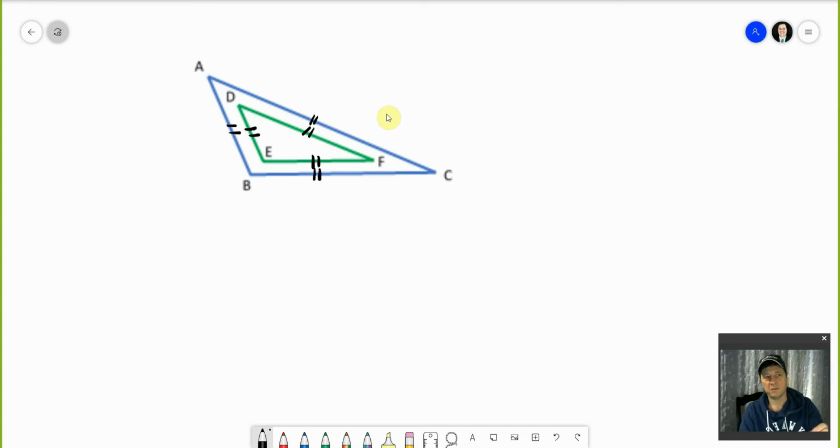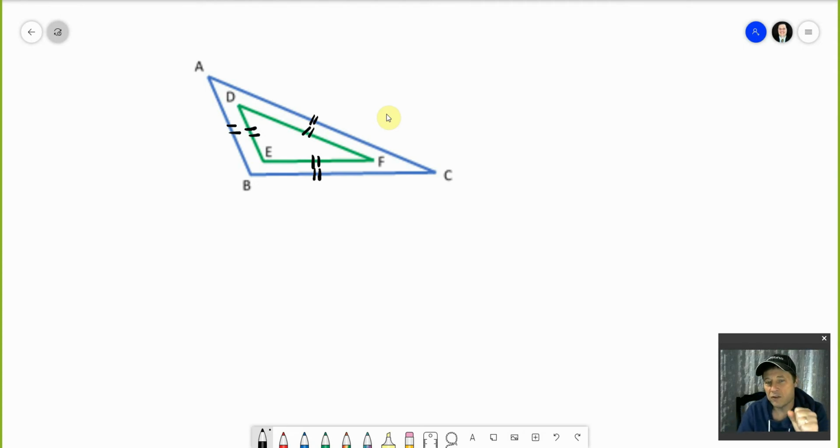So what does it mean for them to be similar? It's kind of like them being the same, right? If I took that green triangle and I pinched it open until any one of these lines overlapped a line on the triangle on the outside, as soon as line DE overlaps AB, then line AC will be overlapping DF and EF will be overlapping BC. In other words, if I pinched it open, those triangles would sit perfectly on top of one another. And essentially, you wouldn't be able to identify two triangles. It'd look like one.